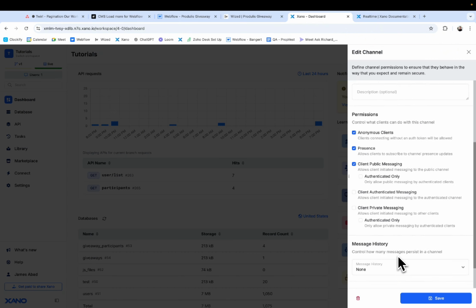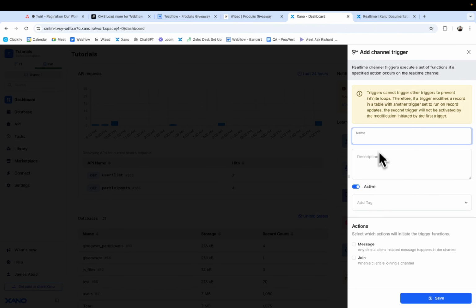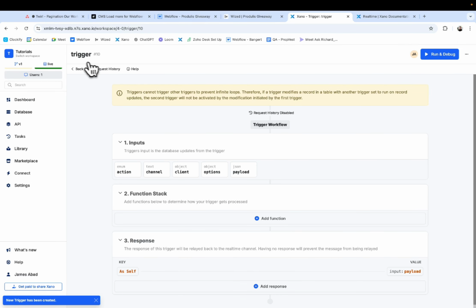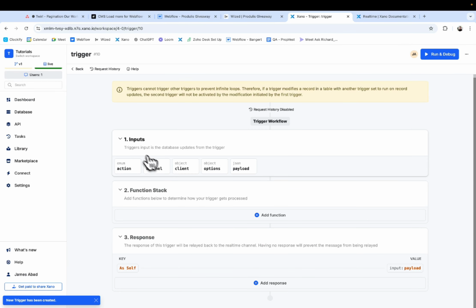Here we will create a trigger, join, and name it, I guess, someone, let's call it trigger. That's it. And as you can see, when there is a message, it always has all of these fields.